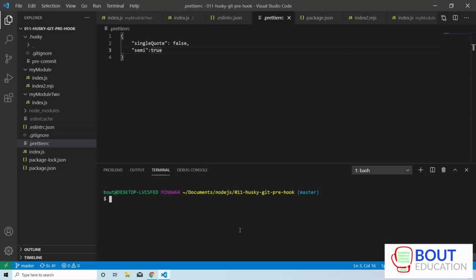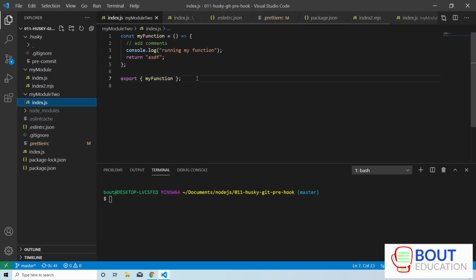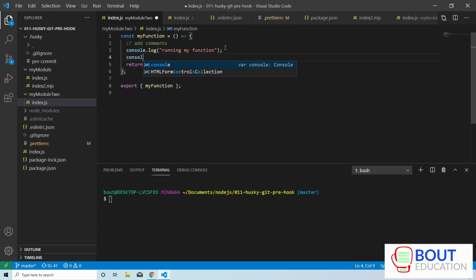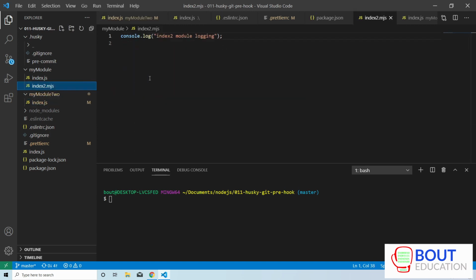Okay, so just to review, and just to hammer the point. Let's say later down the line, I change something in the Prettier rules, and I want to start enforcing single quotes now. What you do is you change the setting, and whenever you work on a file, let's just say console log SDF, we make some changes so that we can commit it.